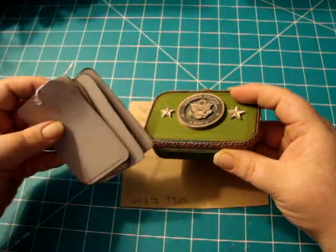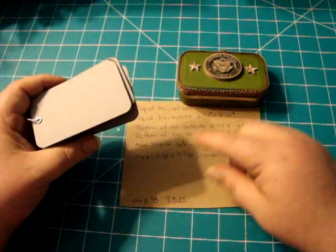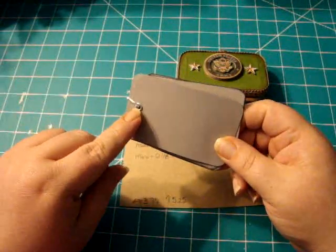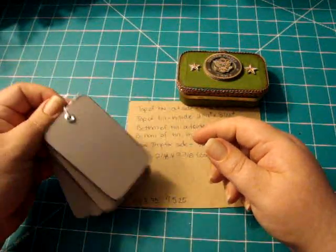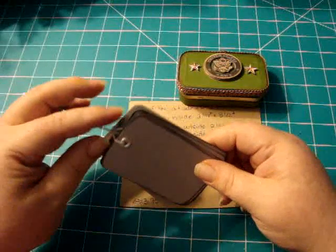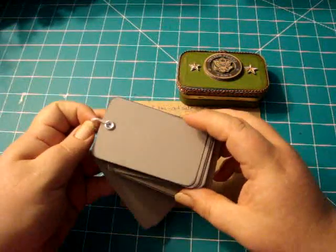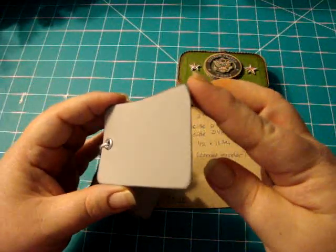That includes this — the mini album that's going to go inside the tin. These shapes I cut to 2 and 1/8 by 3 and 3/8 inches. On these I did use my corner rounder, and I set eyelets in each one. This is going to be the mini album inside, and I made it like this to imitate dog tags. Right now this little string holding them together is a temporary fix — I'm going to get some ball chain like real dog tags use to bind it, then put it in the tin. I'm inking all these edges with Tuxedo Black ink.